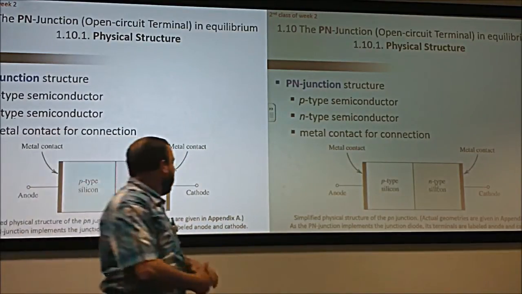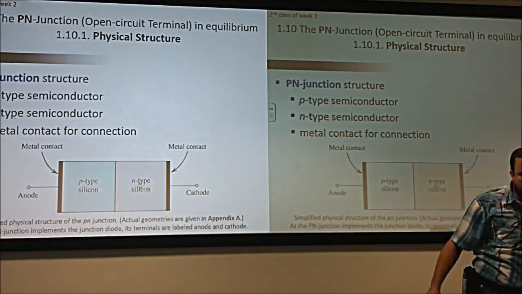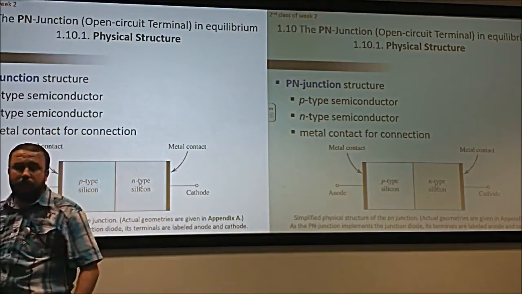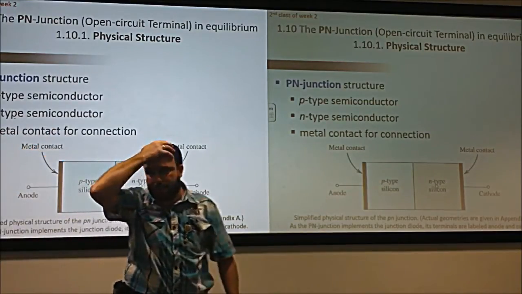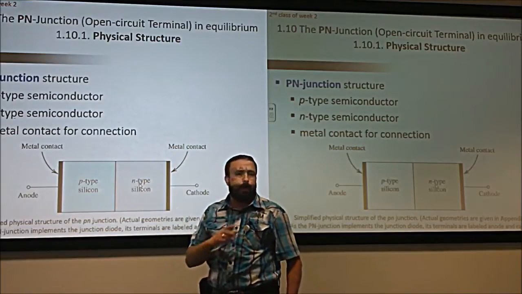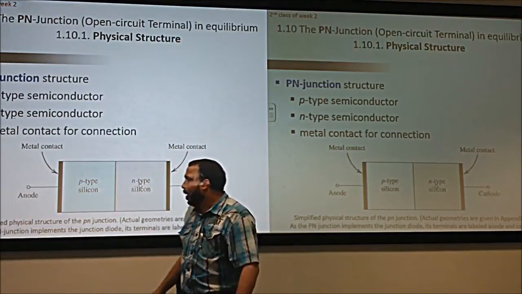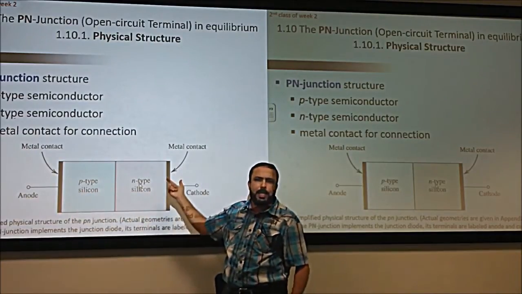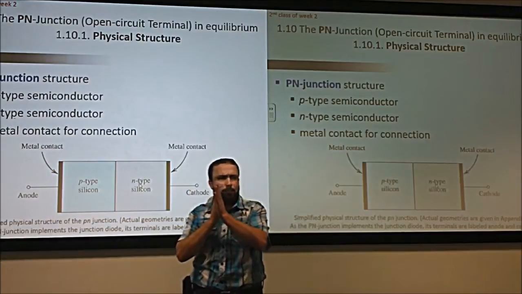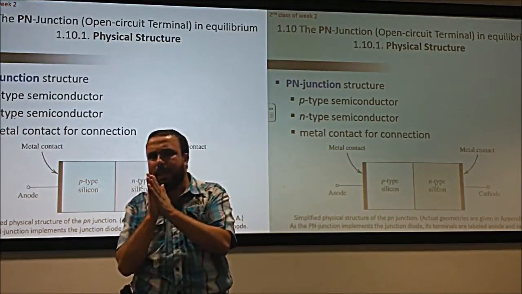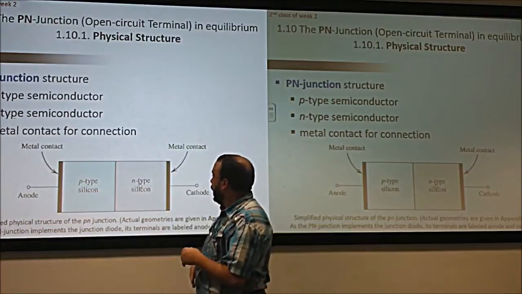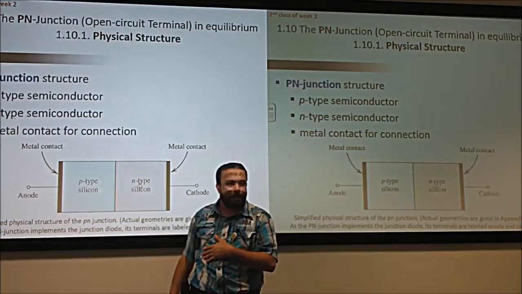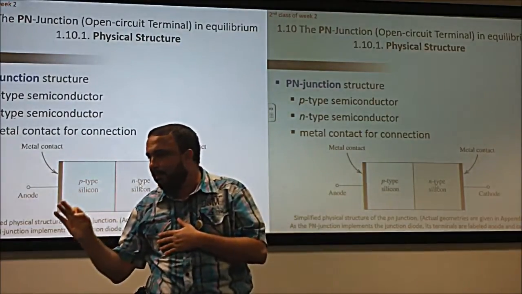Clear? Now, we come to an application of what we have studied last time, and here we are in week number 2, second class, last class of this week. So, in here, we put all this into application by bringing two semiconductors, P-type semiconductor and N-type semiconductor, and bringing them together. Just let them touch each other, okay? When they touch each other, at that touch point, we call it a junction.